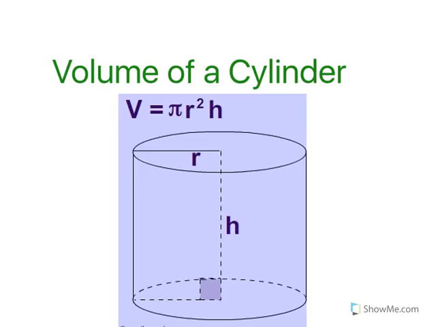My last example is finding the volume of a cylinder. Now, volume of a cylinder, this is the formula you need to know. It's a little bit more complicated than the others, but volume equals pi times r to the second power times your height. Again, you're going to be given this formula on your MCA test or on other tests, but again, it's nice for you to have that in the back of your head memorized.